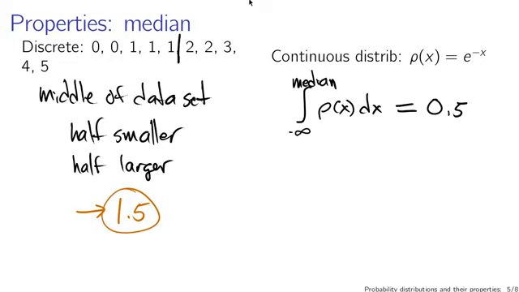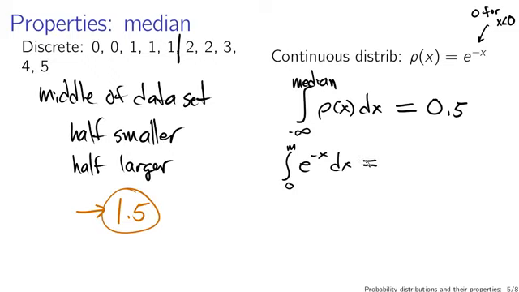So in the case of this probability distribution function, e to the minus x, I can write that out. This is integral from 0 to, I'll just call the median m now, e to the minus x, which is rho of x dx. Now I constructed this integral from 0 to m instead of from minus infinity to m because this probability distribution is 0 for x less than 0, just to make sure that it's clear why I used 0 here. And that's not actually a 6, that's a 0.